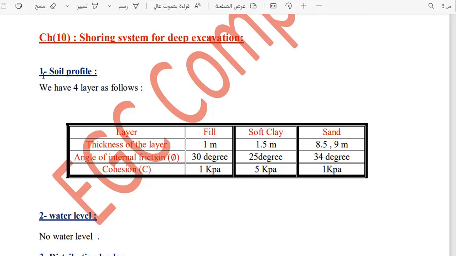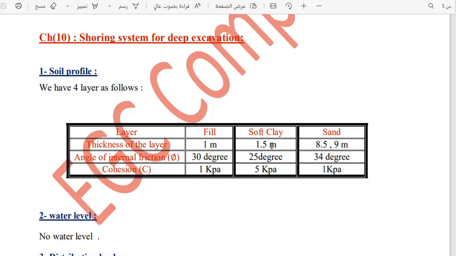My soil profile in this problem has four layers, actually three layers, but we have the sand twice. My first layer is fill, the thickness of the layer is 1 meter, the angle of internal friction is 30 degrees, cohesion 1 kilopascal.